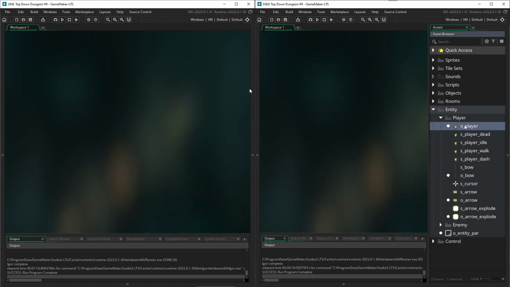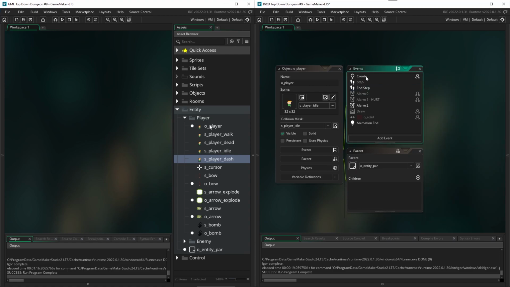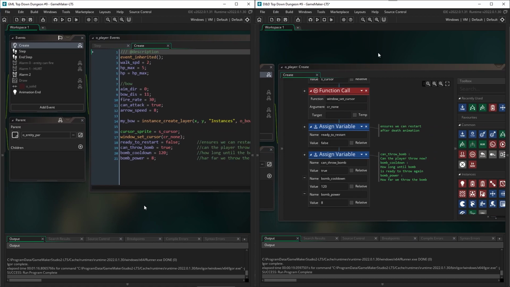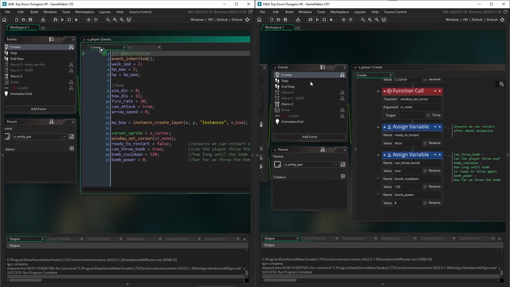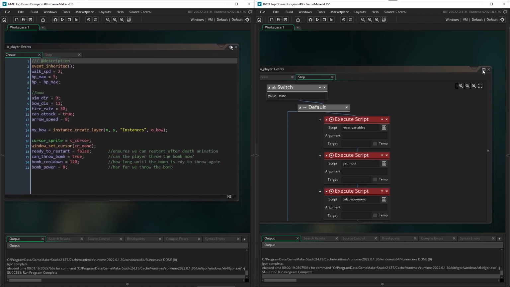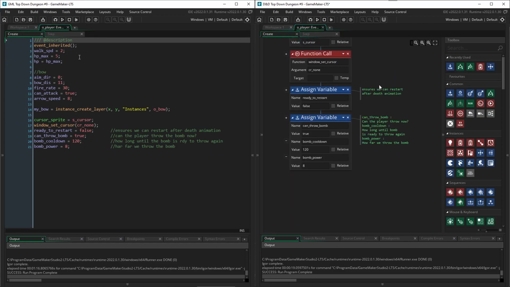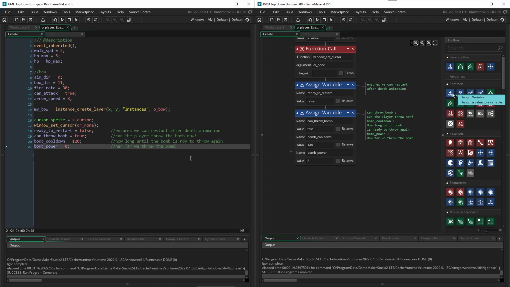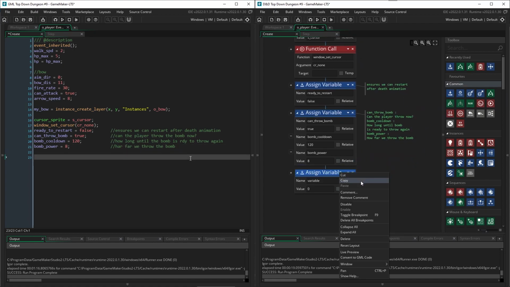And now we can go into the player and add some variables in the create event. I'll go to the create event and then the step event, and I'll just make these bigger. We can just put this down here. Let's assign some variables, and this will be for our dash.